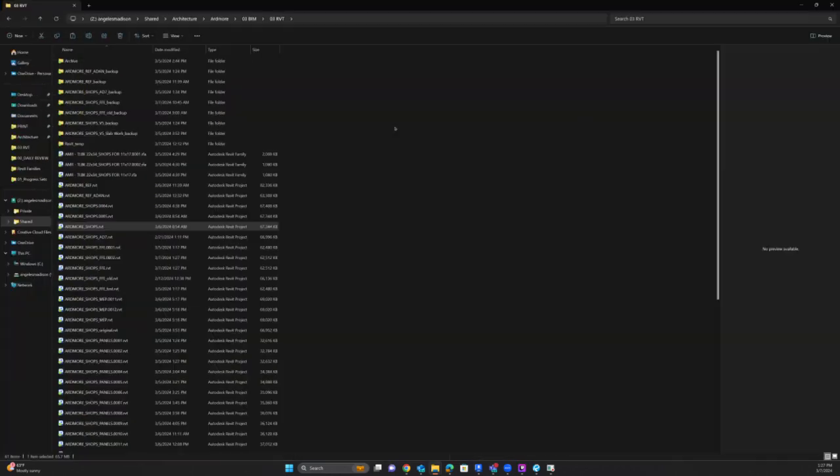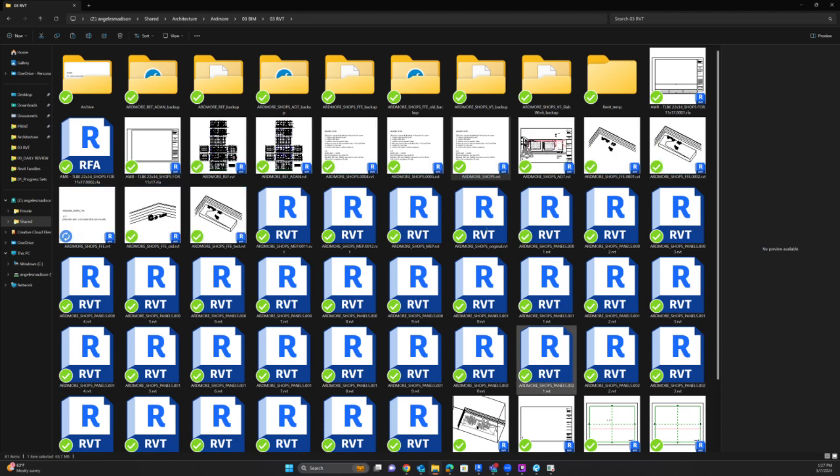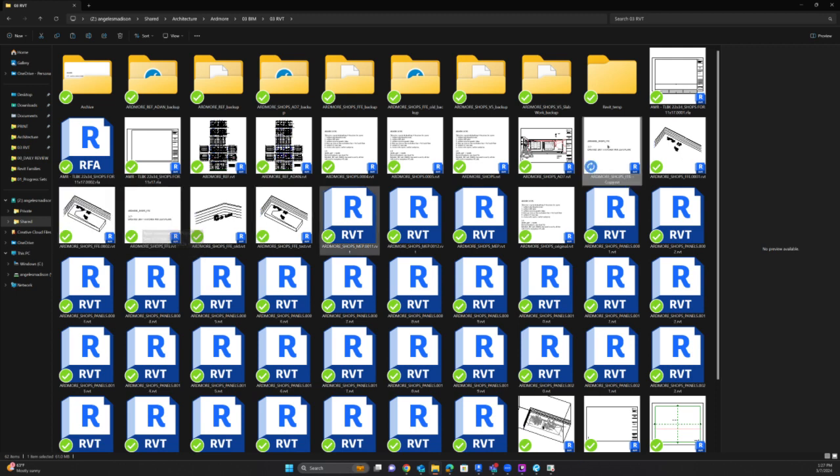If I turn on the preview, which somehow doesn't work, it's going to be this one here. So now it says 3.7 updates. So what I'm going to do is I'm going to copy and paste. And I'm going to go back in here and I'm going to say archive date.